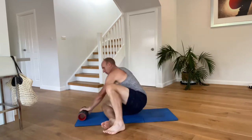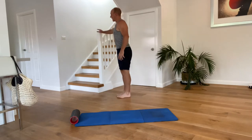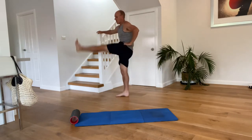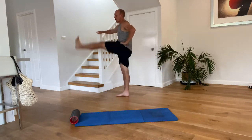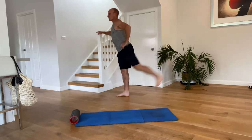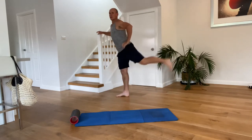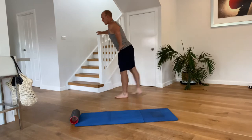Hamstrings, now we're going to mobilize the hamstrings in a dynamic fashion. Standing where you've got nice and solid, just like the cardio warm-up. Taking that through full range of motion with a straight leg swing. Keeping your pelvis nice and strong. 10 each side, trying to get higher and higher as we go up. Both sides.